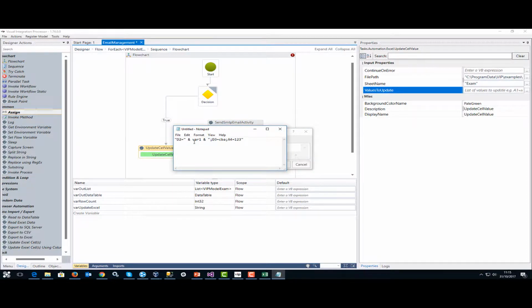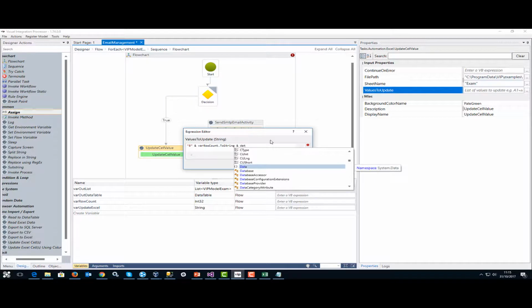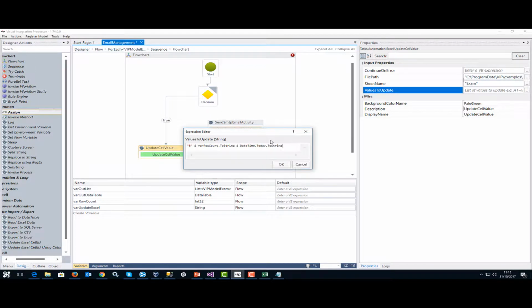Now let's go back and have a look at our little syntax. And there it is. What we now need to do is just literally put in the variable that we actually want to post in there. So what do I want to put in? I want to put in the date and time. So in here, we're going to put another ampersand, and now I'm just going to type in date time, dot to day dot to string. And now what you can also do, again this is all standard Visual Basic, if we just do an open bracket, we can start thinking about maybe putting in some different formatted strings, and that's basically standard Visual Basic string formats.